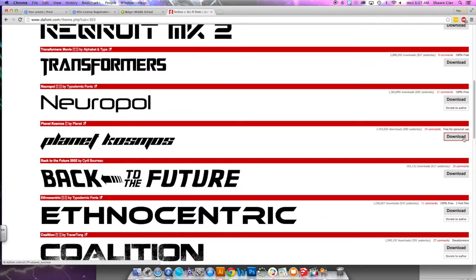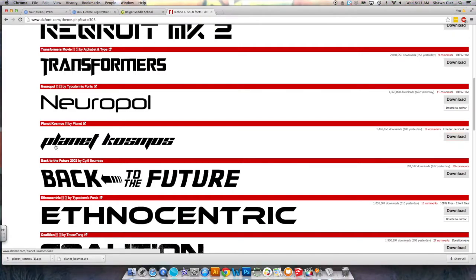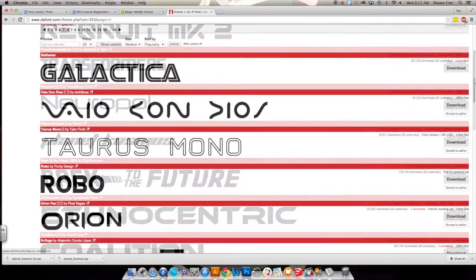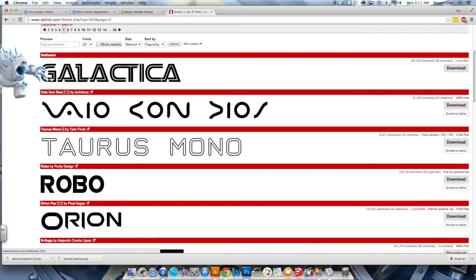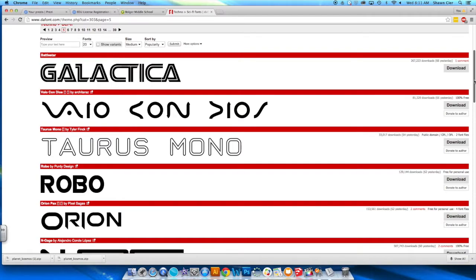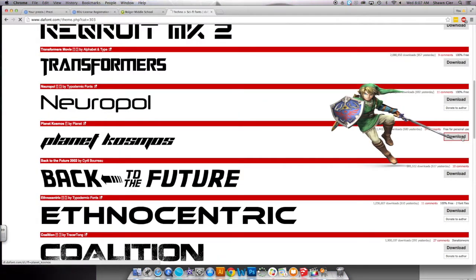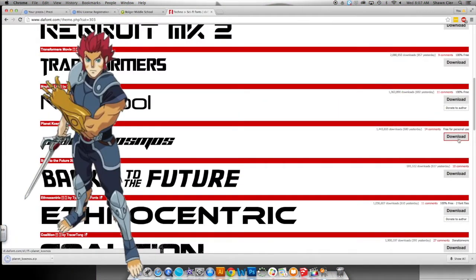You're going to get a total of 5 fonts. When you're choosing your fonts, make sure you're picking solid ones and not outlines. So this would be something to avoid. You don't really want outlines. You want the most of the inside to be black. This would be okay, but something that's empty like this is not the best plan for this project. So I'm going to click download here, and I would search for 4 more while you're here.